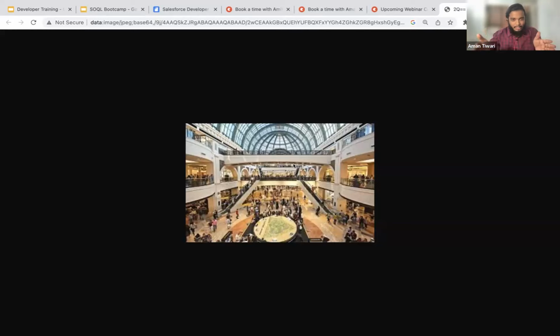It is related to Salesforce because, when I talked about the shopping mall, in Salesforce the shopping mall is nothing but your Salesforce org. The org in which you are currently practicing or working in your real-time project is your shopping mall. After that, I said there are stores inside that shopping mall, like clothes stores, apparel, electronic items and so on. Similar things exist in Salesforce, and those are your objects. The stores you see in the shopping mall are nothing but the objects you see in your org.